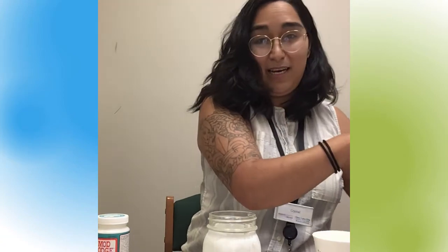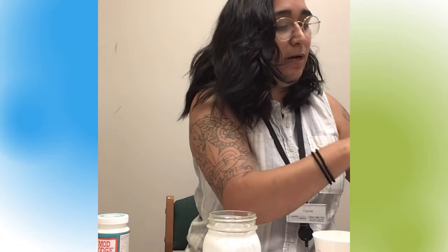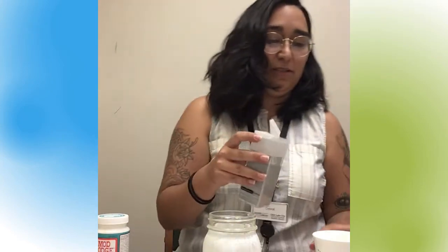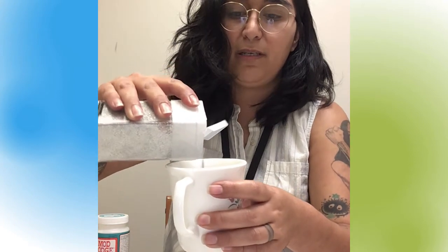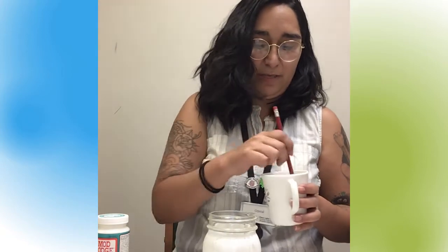You don't need too much. I would say less than a cup, maybe about half a cup to start with. You don't want to waste anything. And of course, they're gonna smell good because they're Epsom salt. Okay, so this is what I currently have in there. And I'm just going to pour just a tiny bit of glitter on the top. And I have a little pencil here. I'm just gonna mix it all in.